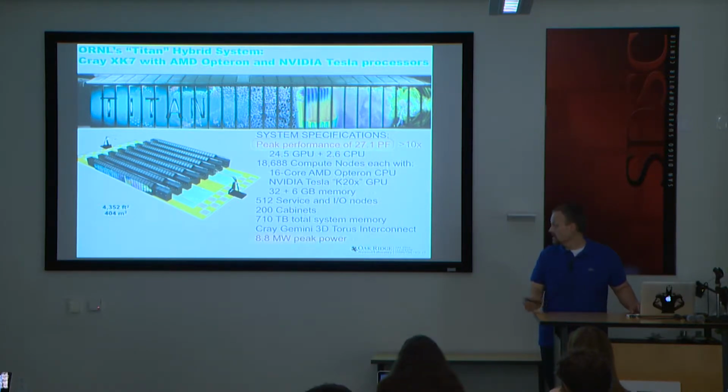Titan's immediate predecessor. But the amount of power that Titan uses is only about 2x total, right? I said 7 before, and I'd thrown in some other things in that. But even at rest, Titan would draw 4.4, so I'm being generous in saying 2x. So we got 10x the peak flops for less than 2x the amount of power. That is really the only reason that Titan has GPUs: this power argument.